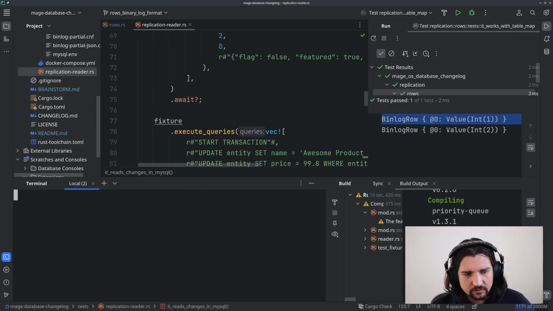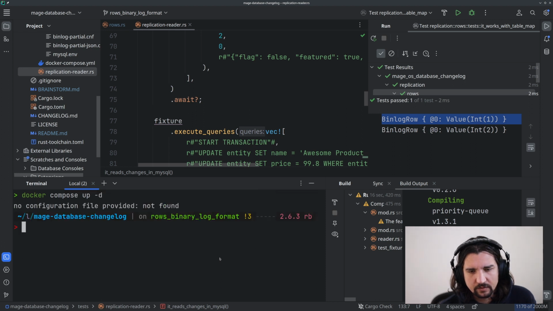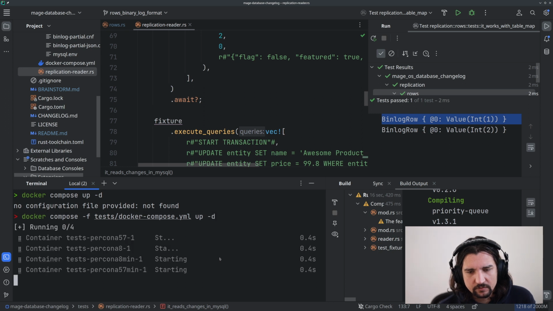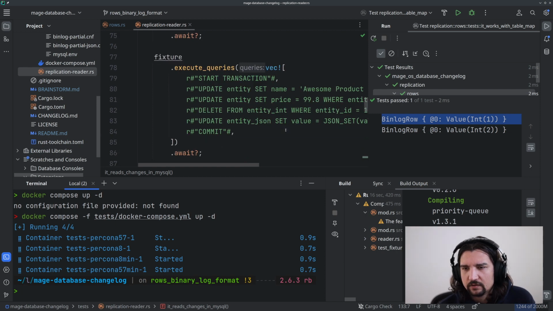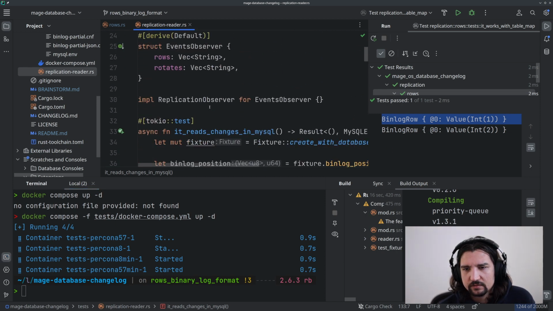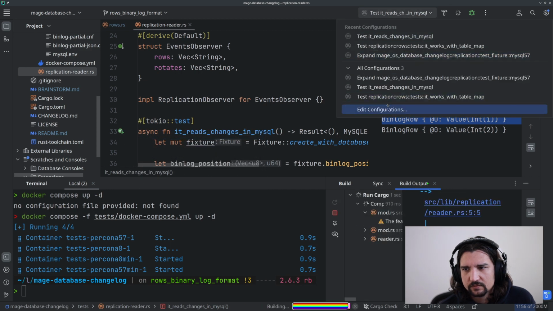We need to start all our Docker containers. Oh yeah, I forgot. I put it inside of this test directory here. So here we are. Done. Now let's run a test. Let's actually check how it goes.